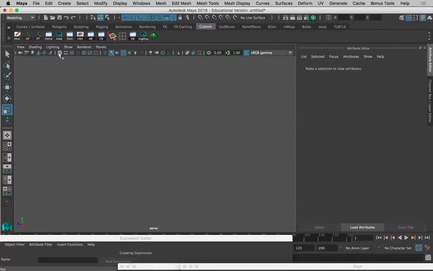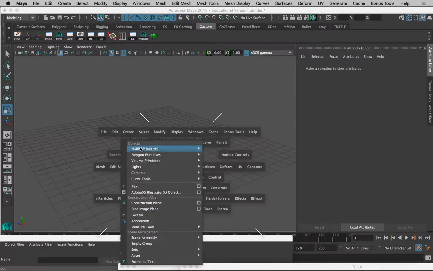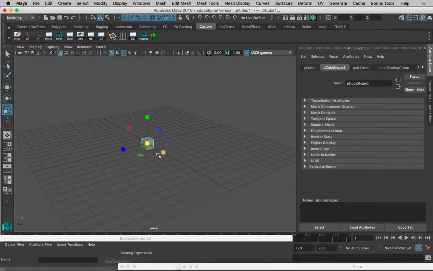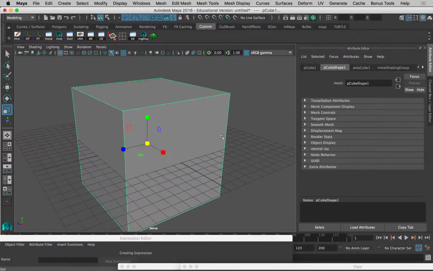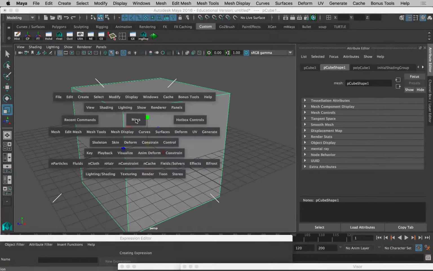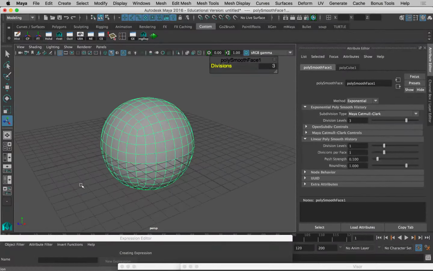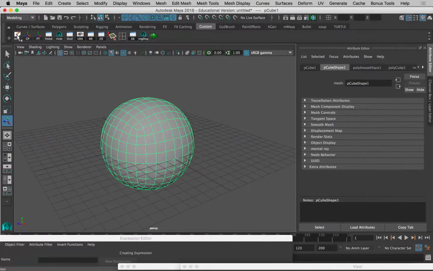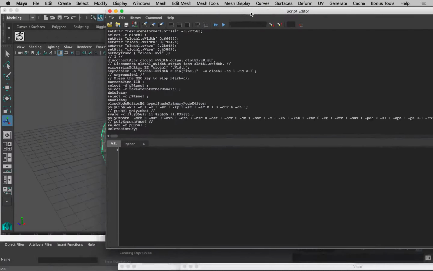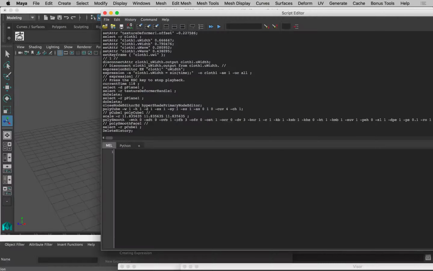Like, for example, creating a smoothed cube. So I do this all the time. I go in, create a cube, bless you. I change its size, and I smooth it. Going to mesh, smooth, and then I delete its history, right? So I end up with a nice smooth cube that I can use for a sphere. So one way to examine how this process works is to look in the script editor. And we can see the Mel script going on under the hood here.